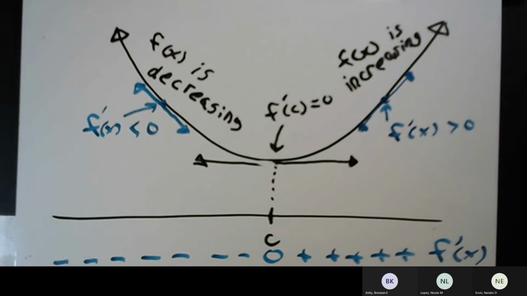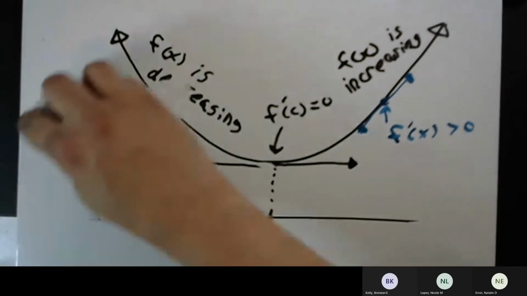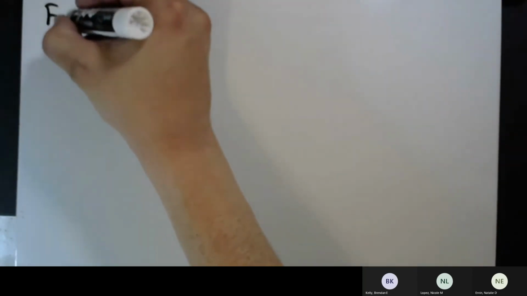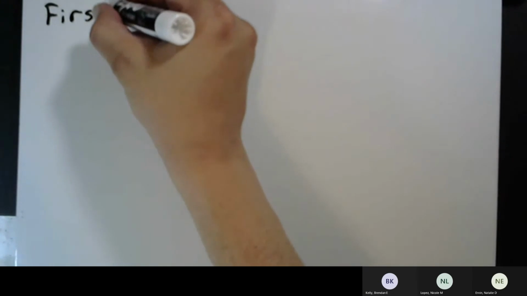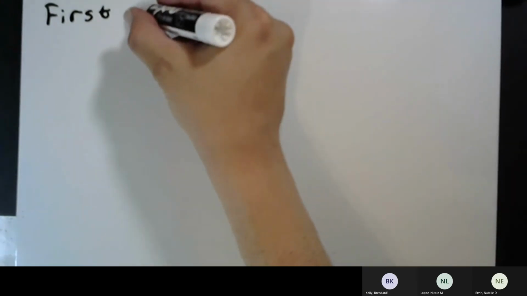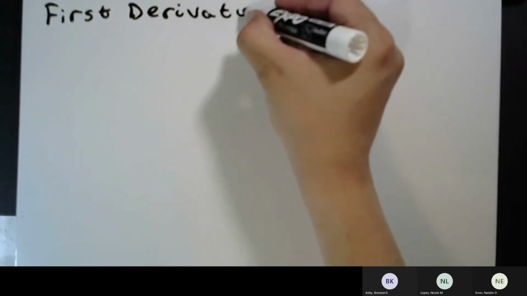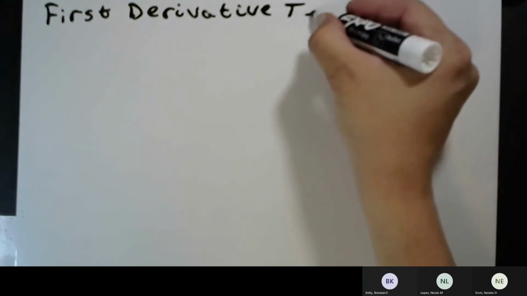So we're going to summarize this as what we're going to call the first derivative test. It's going to work like this. And this is going to be a test that for this section and the next section, we're going to hang on to. Because ultimately, we're going to try to draw these graphs with the help of our derivatives. A little like what we did in college algebra. So here's sort of the first big test for this chapter, our first derivative test.